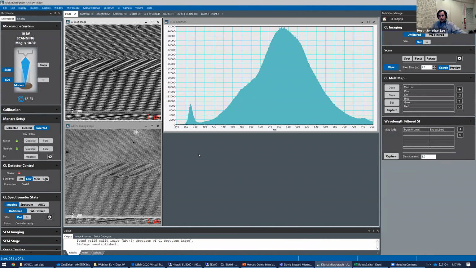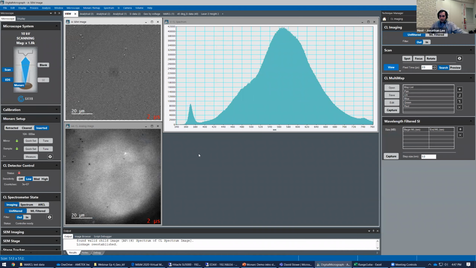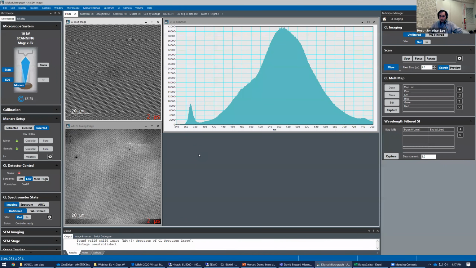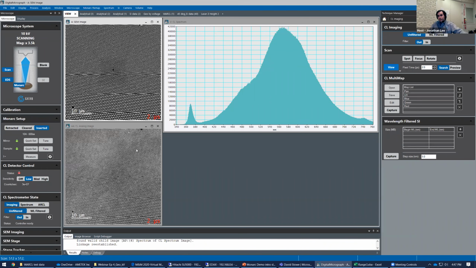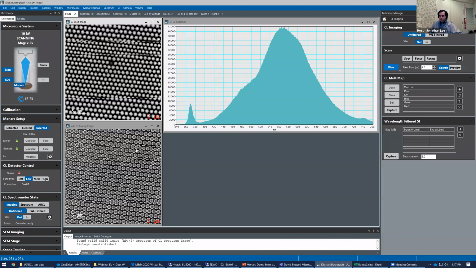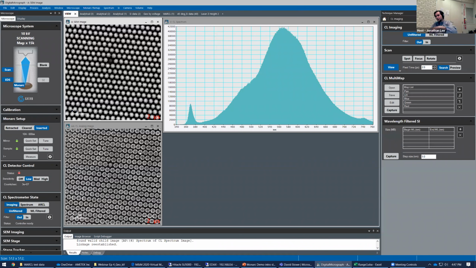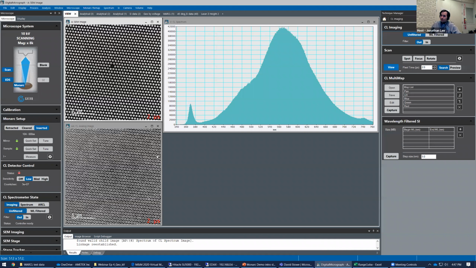And so you can see the field of view is slightly altered from what it was before, but you have a nice flat light intensity, a nice flat field of view right in the center, so that you can be confident that if you look at a pillar on the left, a pillar on the right, 100 micron this way, whatever, you have comparable intensities. So if you find one bright and one dim, you can quantify that if it's within the flat region.